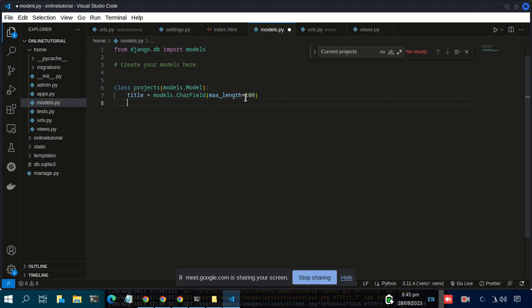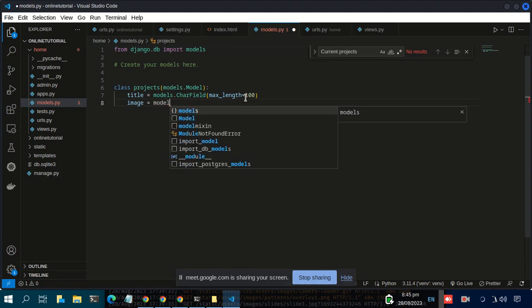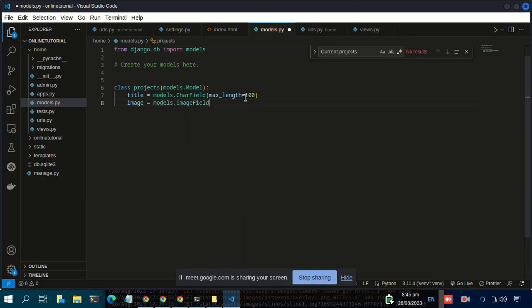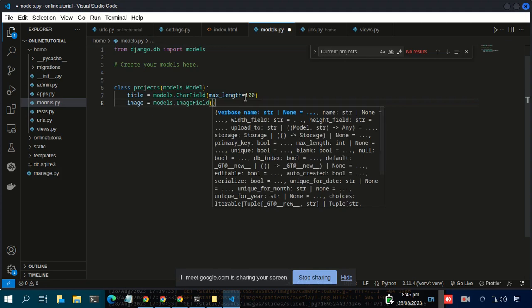After title, we have an image. We have an image field. The data type for this is ImageField. Once you have that, you also include where the images should be saved. So we talk of upload_to.